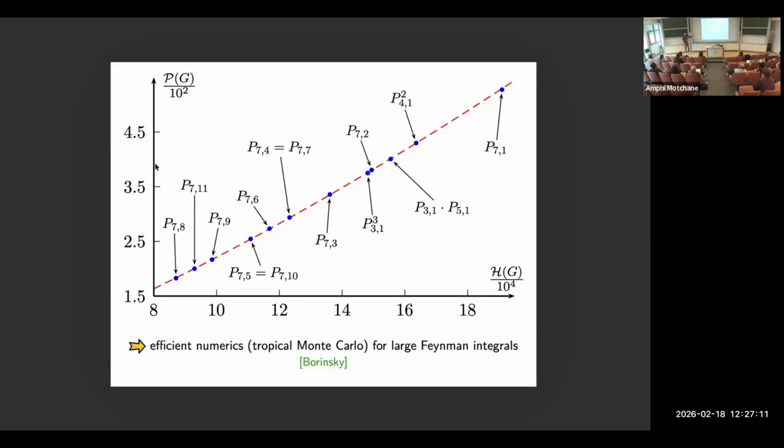They somehow capture a lot of information about the relative size of contributions from Feynman diagrams. And they even allow you to approximate the actual Feynman diagram up to 1%. Michael Borinsky has, over the last years, turned this into a much more fancy machinery, where you use this as the first approximation, but then you can do a Monte Carlo integration around it and get even higher accuracy for Feynman integrals from this tropical approach.